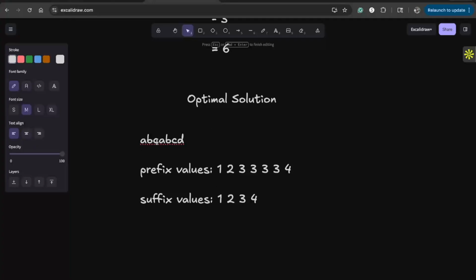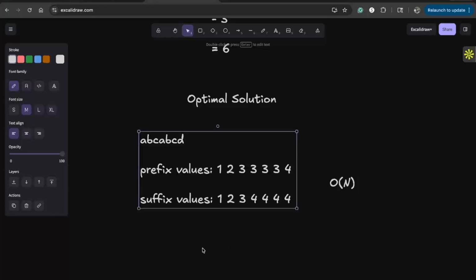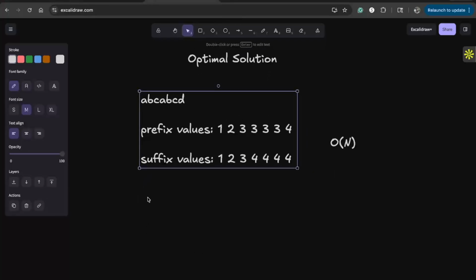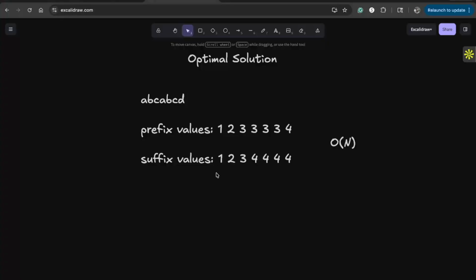Now we go to C here, and we still have 4 distinct values. B and A here will also have 4 and 4 distinct values. Once we have done that, we've done this outside of our main loop. So this will be O of n operation. But once we have done that, we can go to our main loop, where we will be calculating the sum of prefix and suffix values and simply storing what the maximum value we were able to find was.